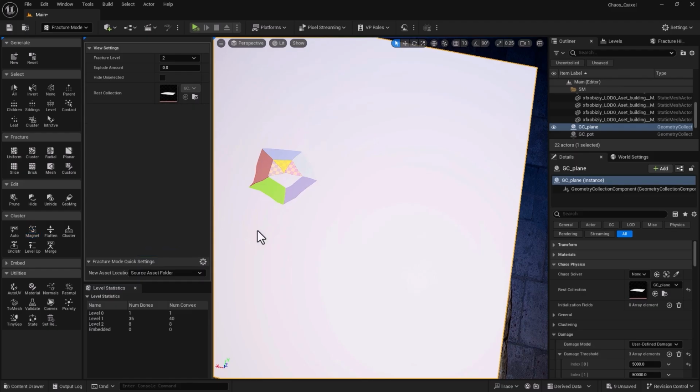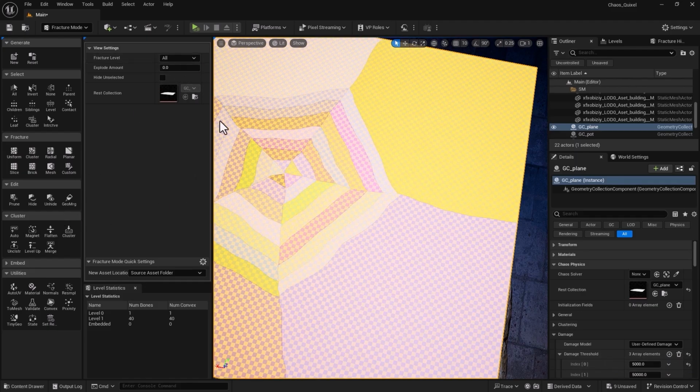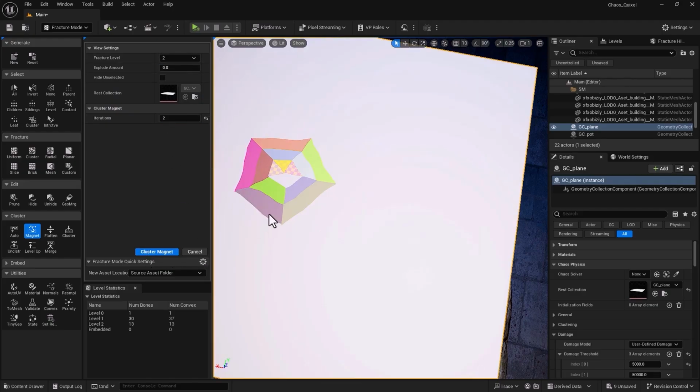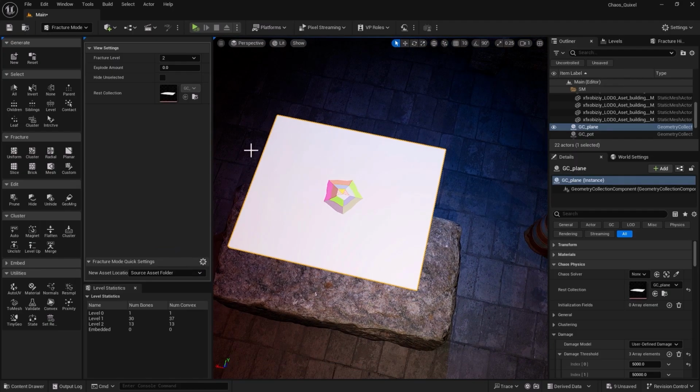If I cancel out and undo, go to the same situation that I had and go into all levels, and this time select these guys, magnet, and increase that to 2 cluster, and view my second level, you can immediately see that out of this selected region, I now have 2 connected bones selected and stored in the magnet cluster. That is really it.